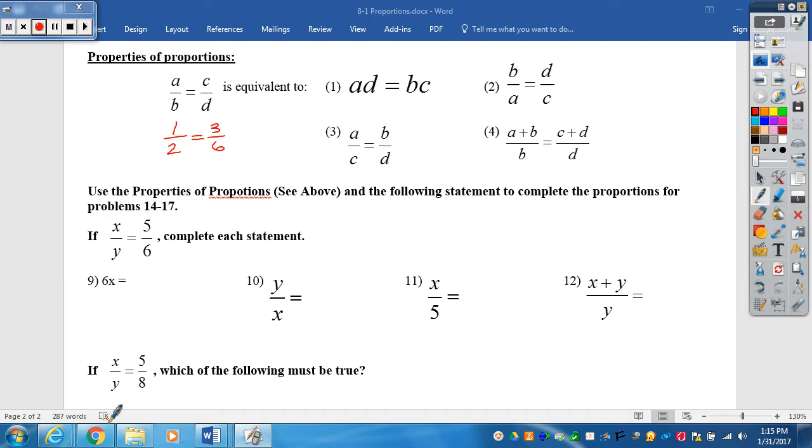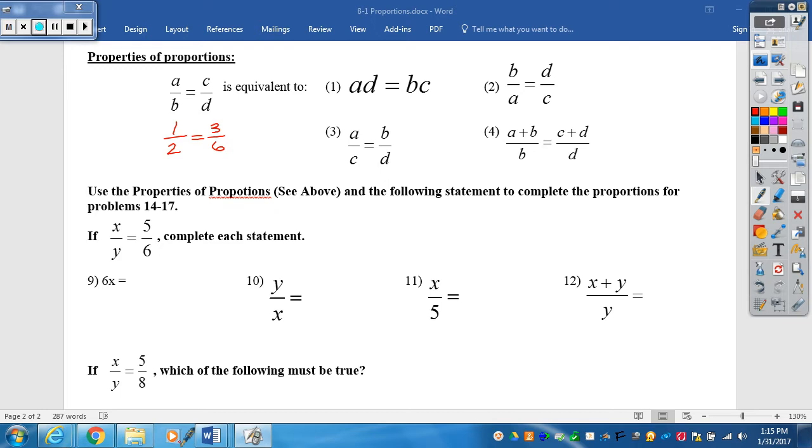And the reason why I want you to understand that there are different ways to write a ratio is when I put you back in groups and you start to analyze how to solve problems, maybe a person next to you is going to say, you know what, I've got this ratio, you've got that ratio, but they're not written the same way. But guess what? When you solve both of them, they're the exact same thing. So I don't want people to get confused. I don't want them second guessing themselves. I want you to say, hey, we've got the same proportions, they're just written in a different manner, okay?